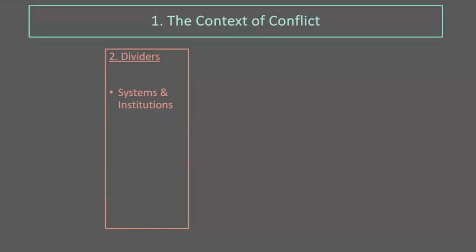Important to mention here is that dividers are never people. It's always what they do, how they behave, and how they relate to one another that is the source of tension. So you wouldn't list actors here. You would look at the attitudes and actions of people. So how they think about each other, how they relate to each other, and how they treat each other in a way that reinforces conflict or leads to divisions.